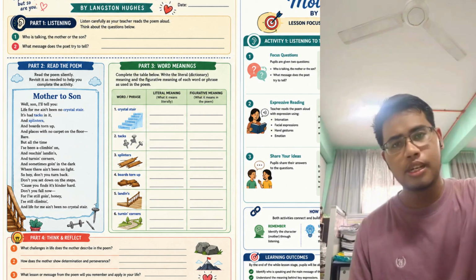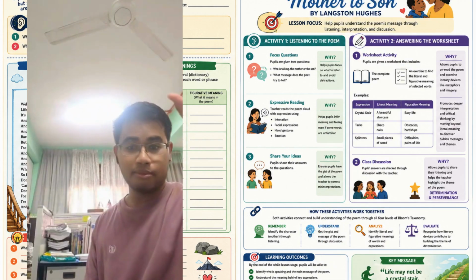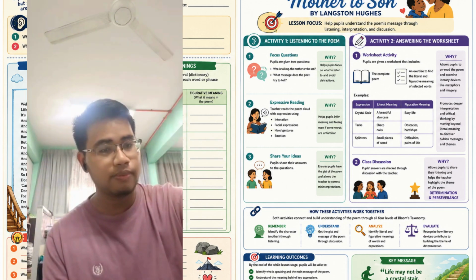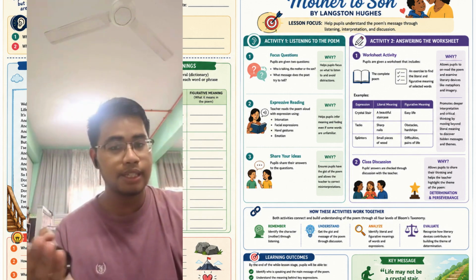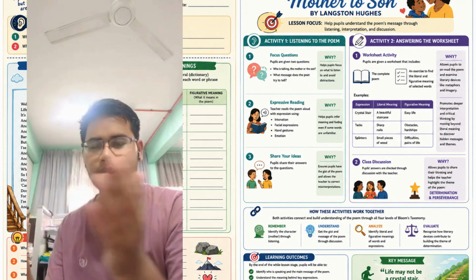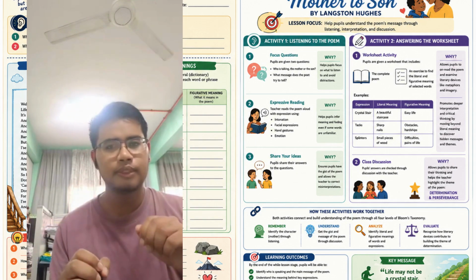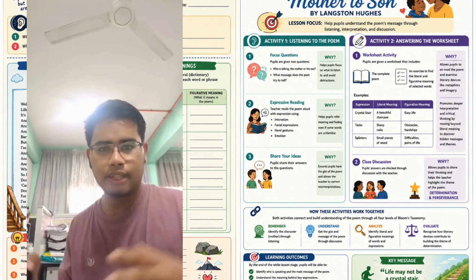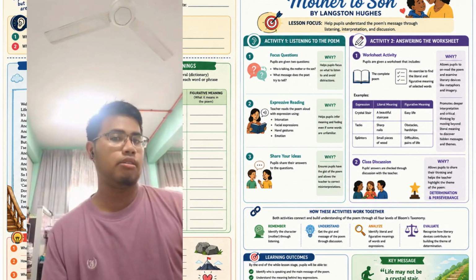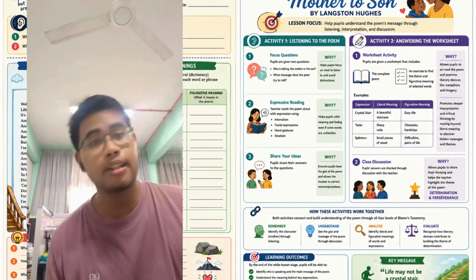So from the way we exposed the vocab just now, and then they tried to get the idea of the poem, and now they connect, everything is connected: the vocab, the figurative meaning, and also the recitation made by the teacher. Everything combined makes them aware of the theme that they presented just now.